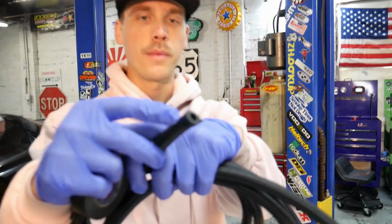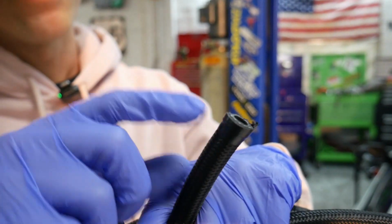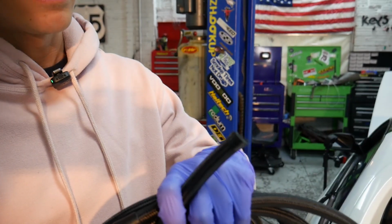And then you're gonna have to have either a die grinder or a hacksaw to cut it with. You're not just gonna be able to use snips or anything like that. That's not gonna work. So you'll wanna wrap it real tight, get a nice clean cut because you've gotta get those fittings on and those fittings are super, super tight. So you can see here that we've already done that. This is one that's been cut. So that'll work. We'll take that tape off and put the fitting on there and cut it where it needs to be on the next one.